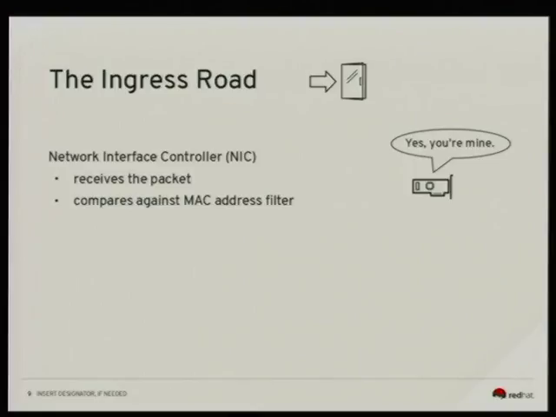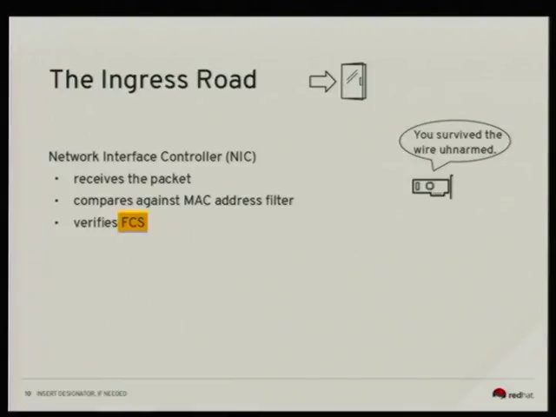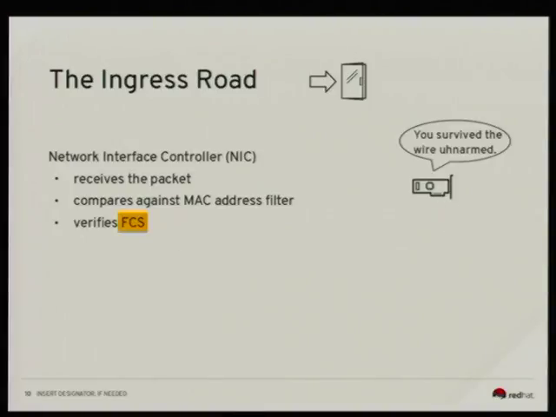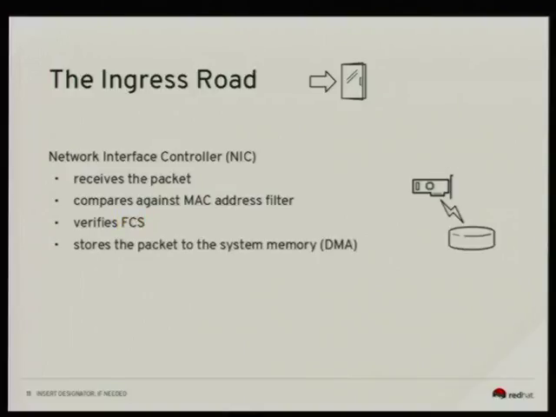This can be programmed. Usually what happens is that the operating system, by way of the driver, programs the MAC addresses that the card is willing to accept. The reason for this is performance. We want to drop packets that we don't care about as soon as possible. By the way, you can also bypass the MAC address filter by setting the card in promiscuous mode. You can do that by software. We won't cover that here. The next thing the hardware does is verify the Ethernet checksum. If it's incorrect, it just drops the packet. If it's correct, it continues. By the way, the frame check sequence is usually not reported to the operating system, so it's just discarded by the NIC.